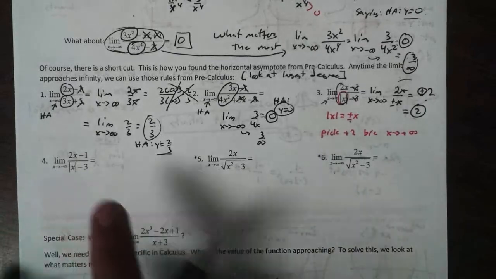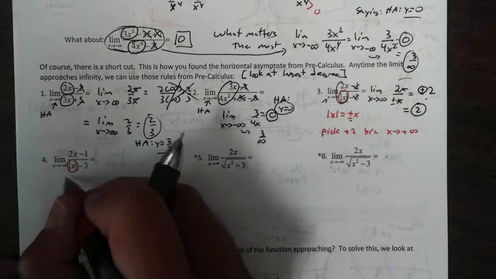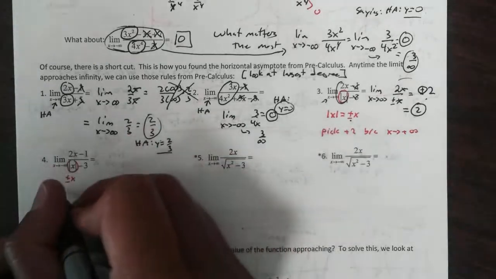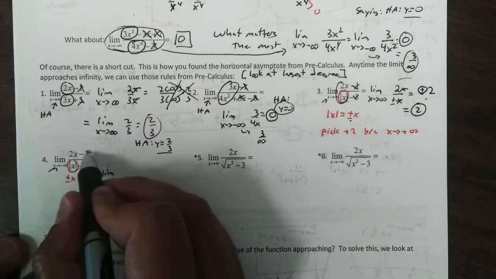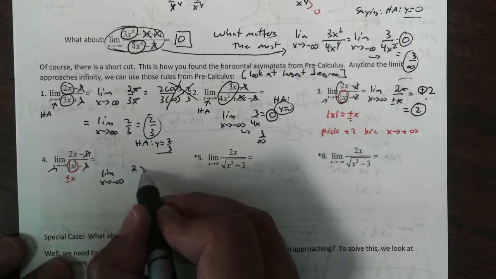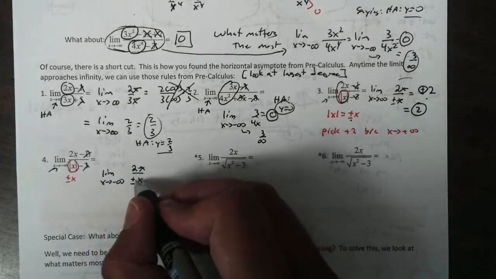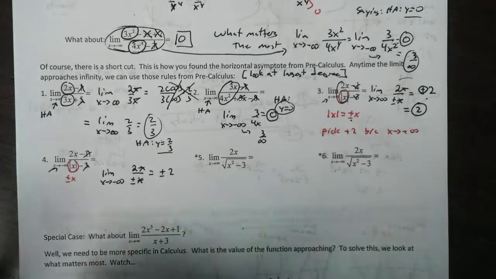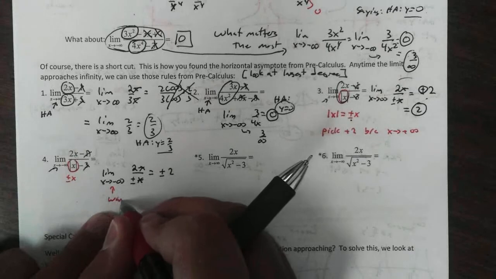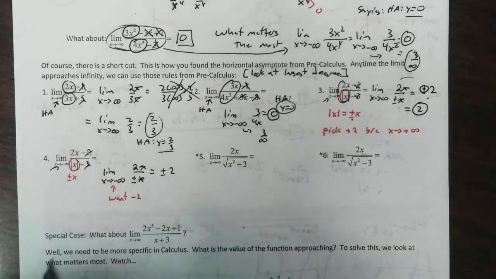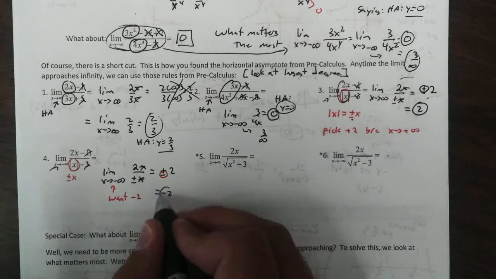Likewise, if we get to a problem like number 4 down here, again, that's plus or minus x right there. So I could rewrite this as the limit as x goes to negative infinity. Again, infinity, so I'm not worried about the 1 or the 3. And I'm going to get 2x over plus or minus x. Now again, the x's cancel, so I'm going to get plus or minus 2 right here. But which one do we pick? We want the negative 2 because our limit goes to negative infinity, so we get negative 2 here.